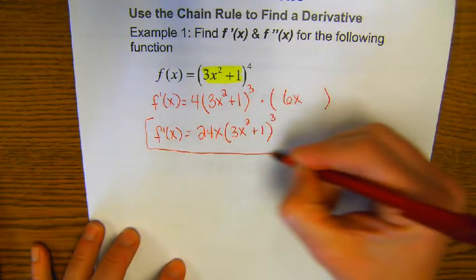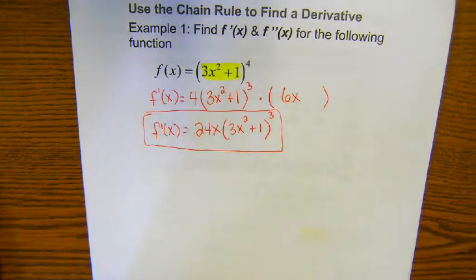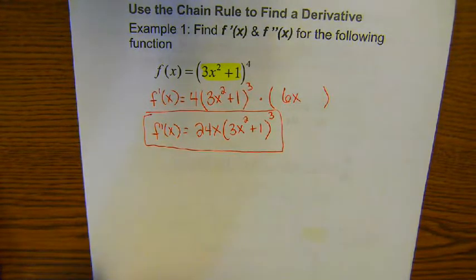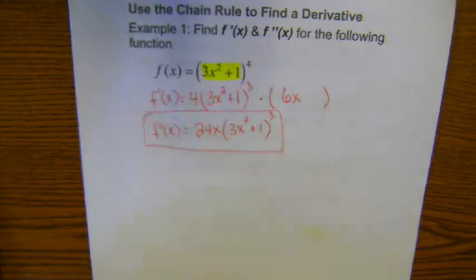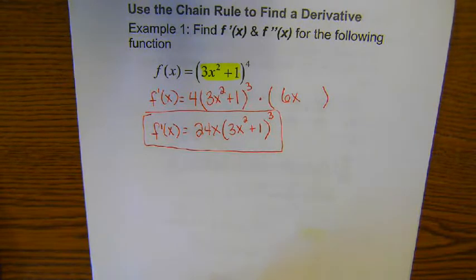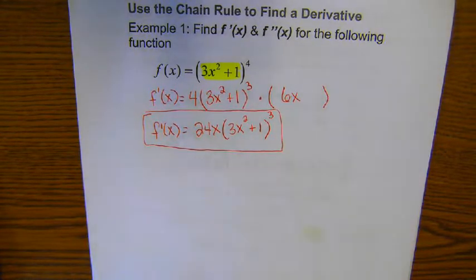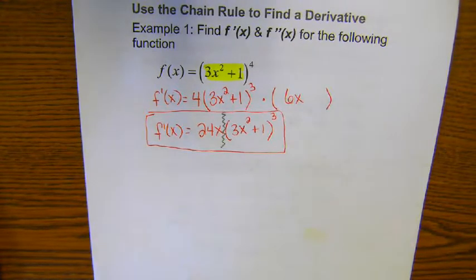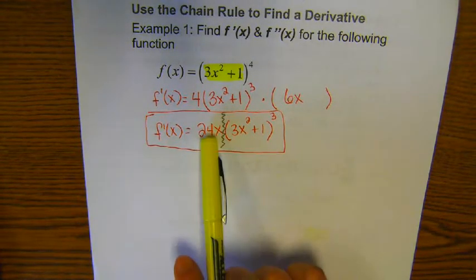Now, this is where it starts to get tricky, because now I asked you also to find the second derivative. Okay? So does anybody know then what other rule is going to be involved for the second derivative, do you think? Ah, you do. Okay. So what I'd like you to do is draw a little squiggly line here, because that's going to separate my two functions. So this is my first thing, and that's my second thing.